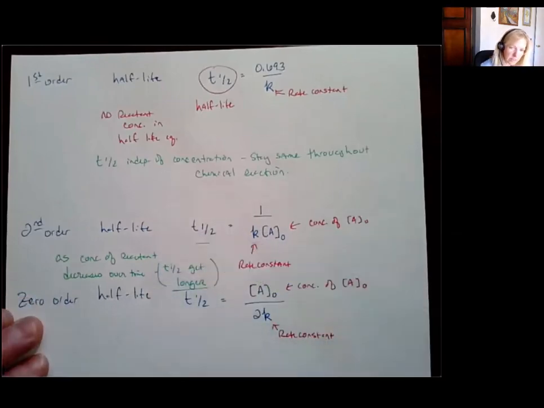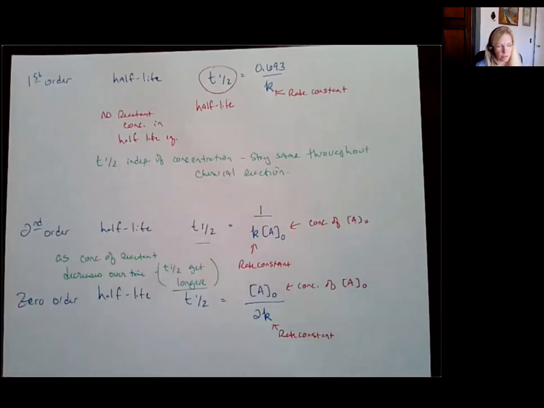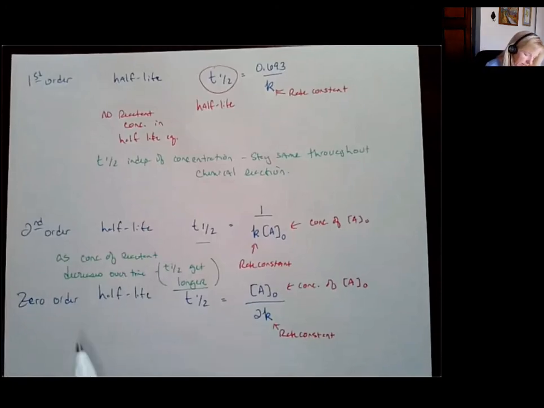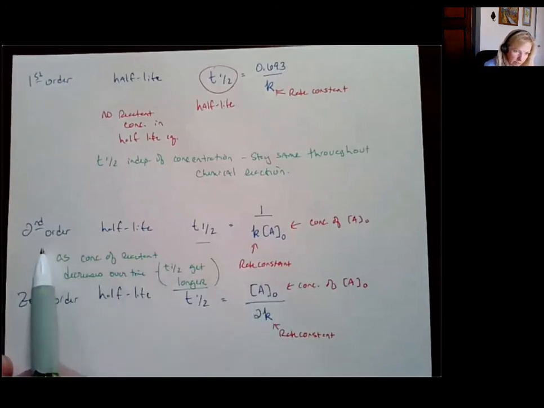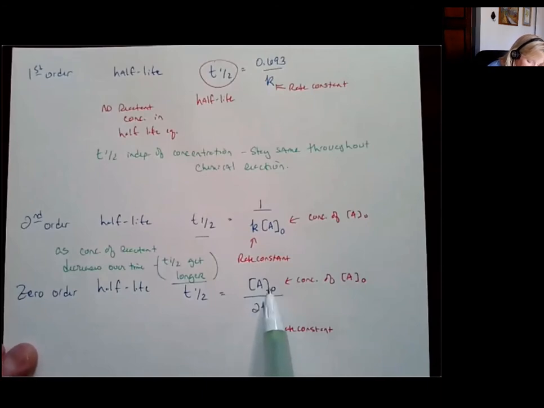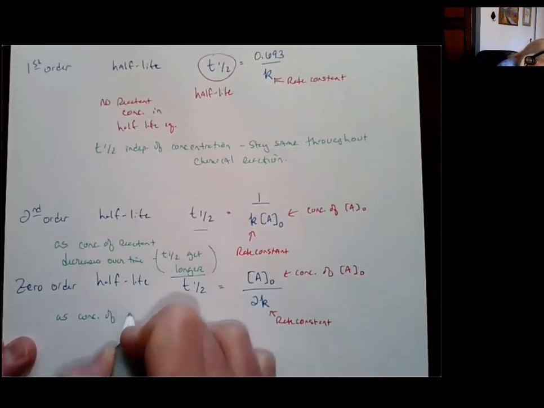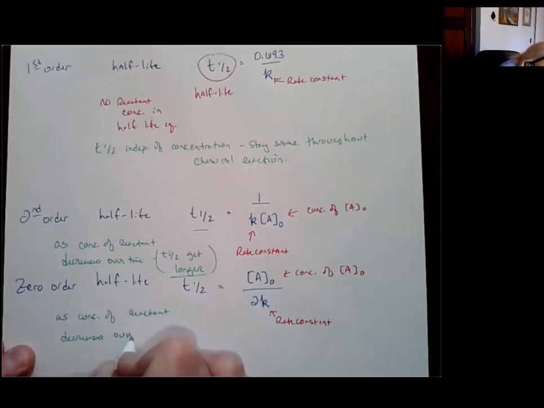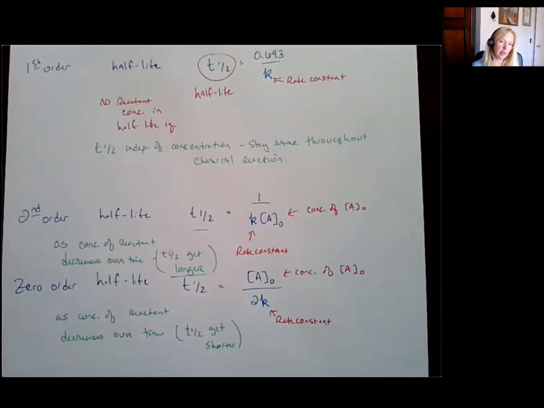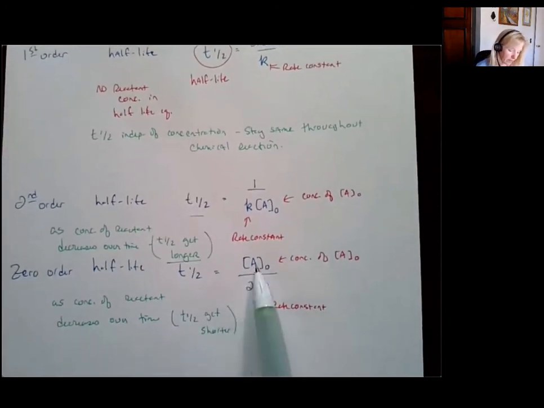If I compare several different half-lives, I'm going to see a change in my half-life here. It's going to go maybe from 60 seconds to drop by half to 100 seconds to 120 seconds. That's going to tell me that this reaction order is second order. Here, because my concentration is in the numerator, as the concentration of my reactant decreases over time, as that reaction proceeds, my t1/2 is going to get shorter. That's going to tell me that it's going to take less and less time for the concentration to deplete by half. So as this gets smaller, this is going to get smaller because these are directly related.